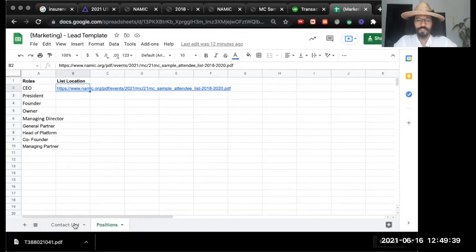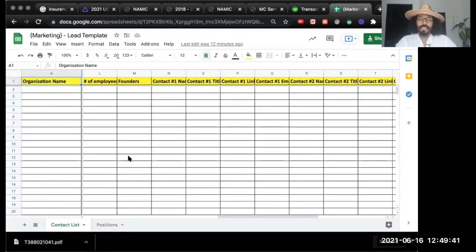Boom, now we have this list working. I choose to use a Google spreadsheet because if I'm really feverishly interested in working on a list, they can actually edit this list directly on here and I can access the list as they're building it so I can get this happening really fast. Typical turnaround for around 100 to 200 contacts can be between 2 to 3 days, depending on how quickly your virtual assistant works and how much you are charging or paying, pardon me. But this is generally the way it works.